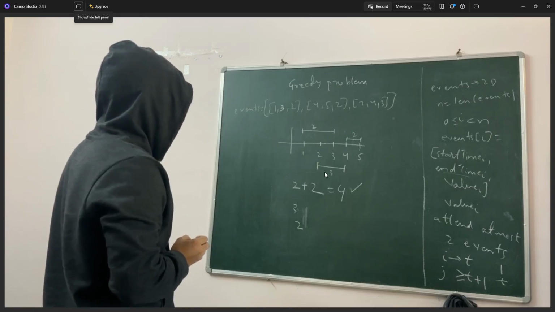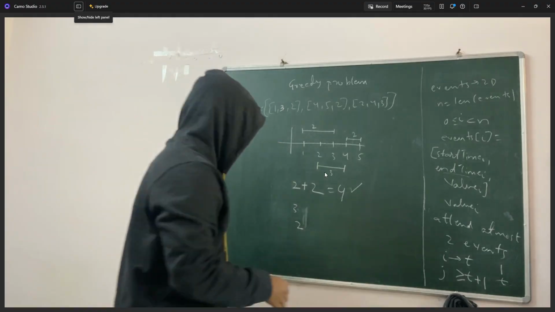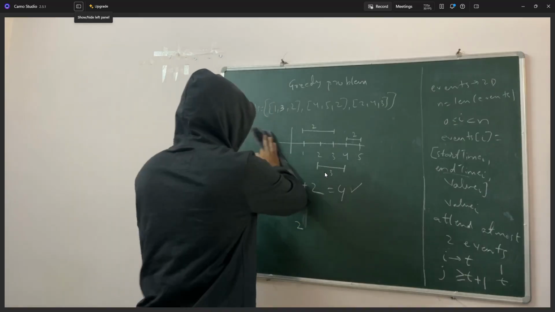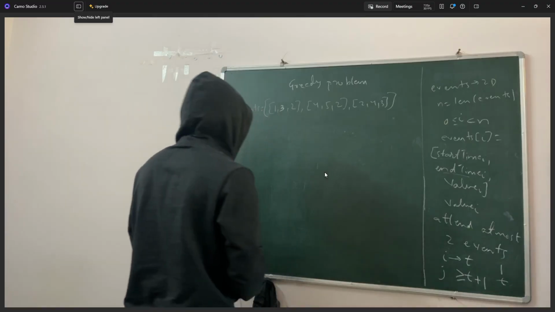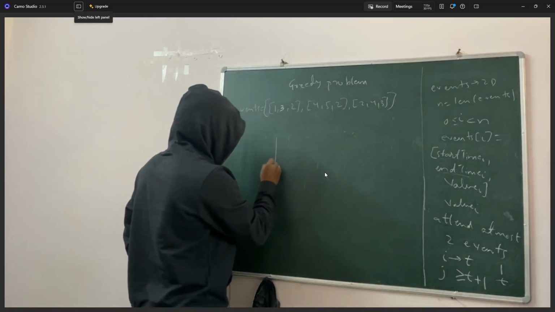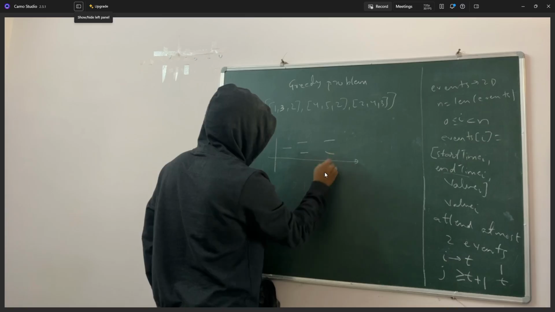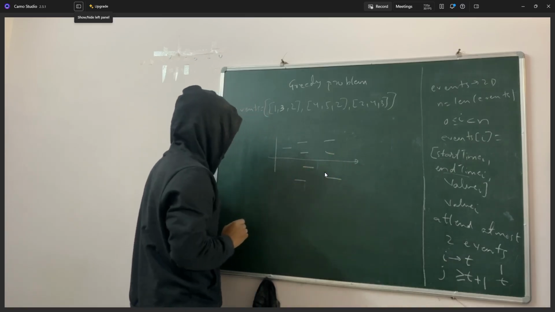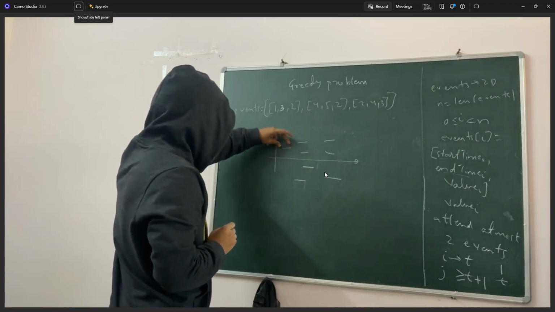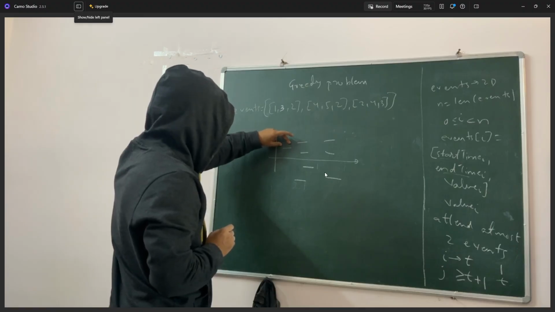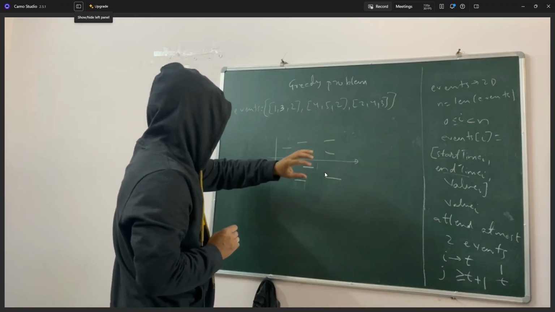Now, how do we solve this is the question, right? So the first thing that I'll try to do is make sure all the events appear on the number line in this way, like when it is starting, when it is ending. When I have that clear picture, I'll take one element and try to see which event I can take.